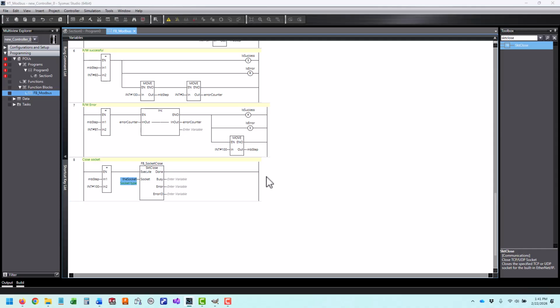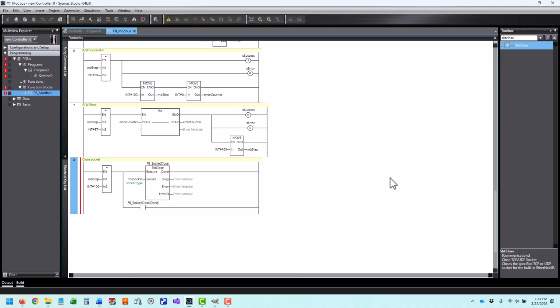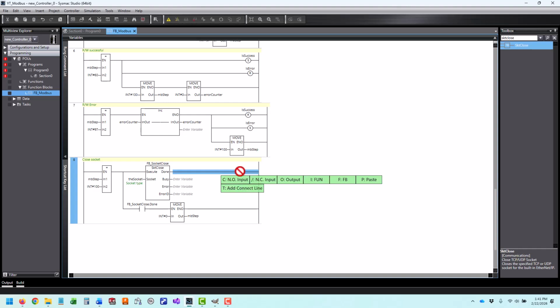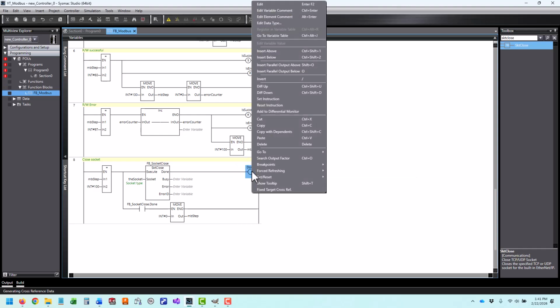And then really, either way, whether this finishes or not, you want to just end, whether it's successful or not. So we're just going to do FB socket close dot done. And we're going to move a value of 0. So that resets it. And we will set done.